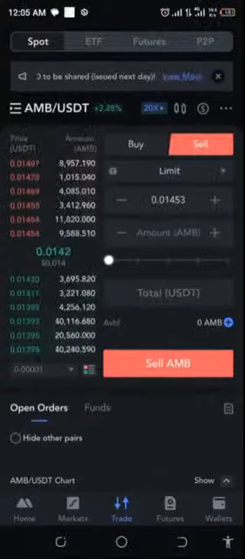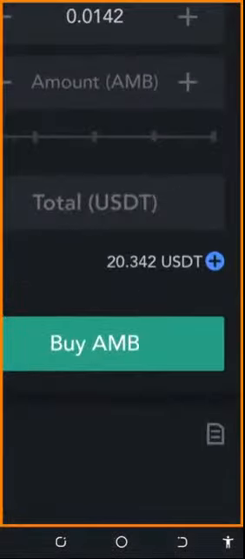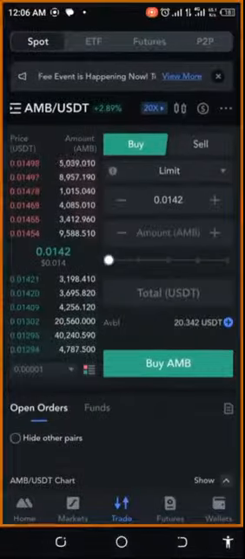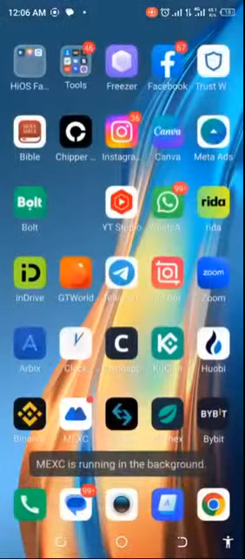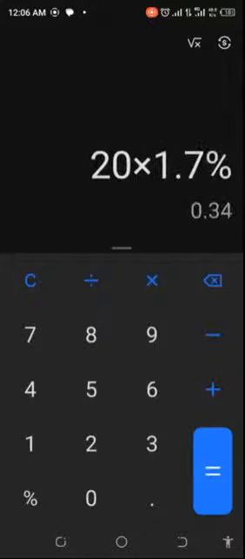See you shortly. Wow, I'm back, and it has already sold to USDT. So let's check what we have here. Wow, we have 20.342 USDT. This is sweet. Okay, so let's check what percentage this gave us in terms of fees and everything. We actually started out with $20, right? So if we check out the percentage, that should be around 1.7%. So let's multiply that by 1.7%. Wow, that's 0.34. That's 34 cents, and that's awesome.